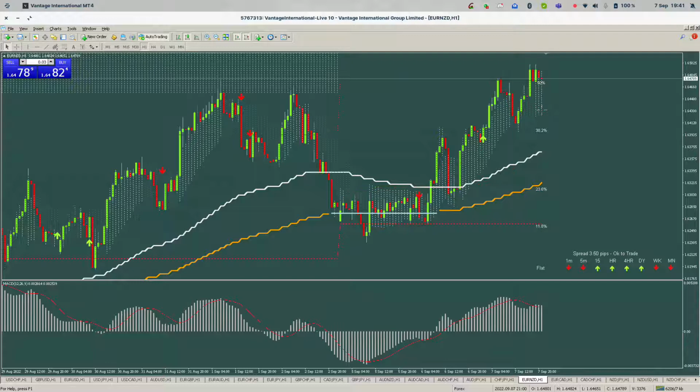Now, how do you do your entries and stops? Obviously you can enter whenever you want to, but the closer you can enter, so for instance, if I was looking to enter on this pair, I'm looking for normally some kind of signal, so I'd look for something like a break out of here. See, that's an entry. I could take an entry there.